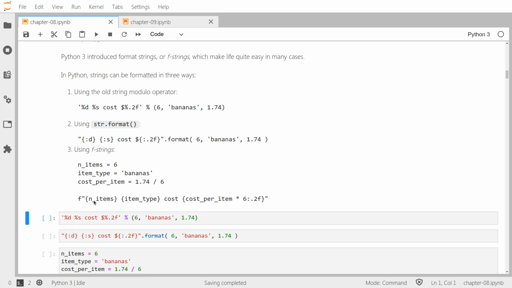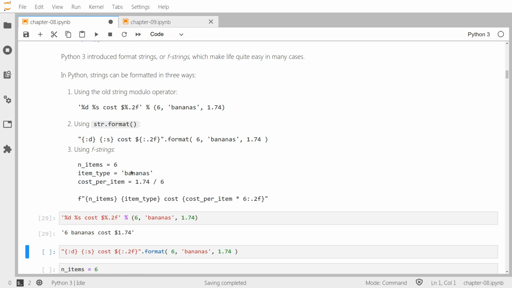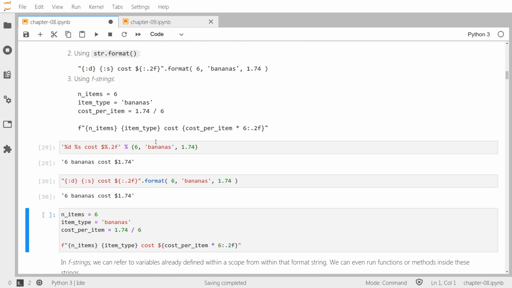So if you have number items, you just mention it here, and you'll get replaced. And then actually, this is unformatted. It just basically means put it in place of this format specification. But as you can tell from here, we can actually do a .2f just like we did here and get the exact same thing, because here we have no formatting, and .2f format. So we just repeat the same thing. So let's just see how these things work. They'll all work the same way.